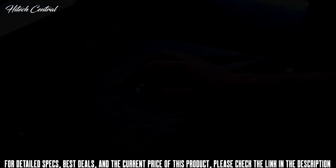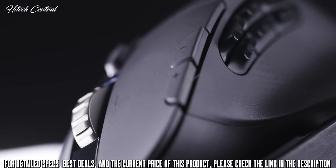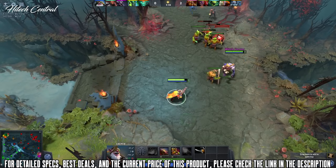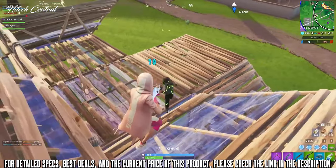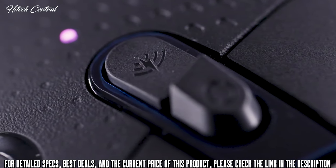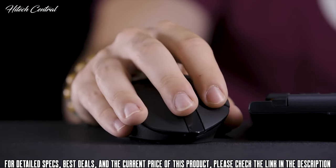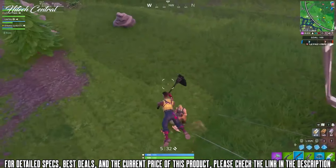The Logitech G604 Lightspeed Wireless Gaming Mouse has been built from the ground up for unrivaled versatility and customization. With advanced wireless technology and exceptional sensor performance, it's the ideal choice when competing in today's fast-paced battle royale titles, MOBAs, and MMOs. Flexibility is at the core of the G604's design — hit the toggle button at the top of the mouse to easily switch between Bluetooth and pro-grade Lightspeed wireless connectivity with sub-1 millisecond low latency, perfect for when you need to perform at your best.